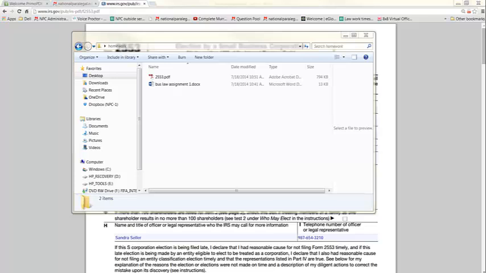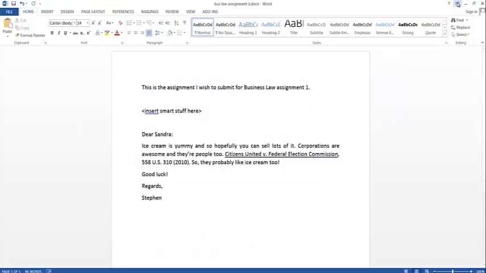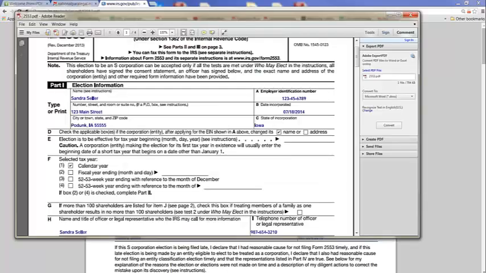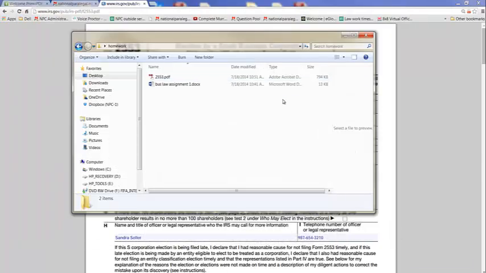Now we still have a little bit of an issue. You can see my homework folder that I just saved both documents to. We had the Word file. That was this Word file. I put it in this folder. I also put the 2553 in the same folder. That was this file. And of course the problem is when you submit it through the NPC system, you need to knock it down into one file, and they need to be the same format, obviously. You can't just combine a doc with a PDF.